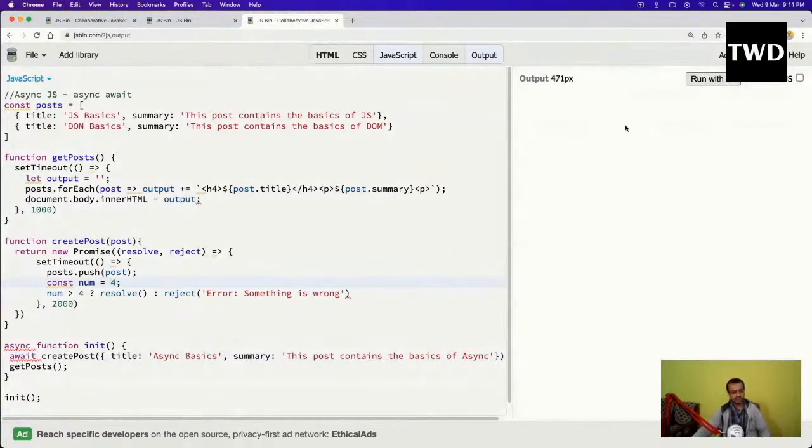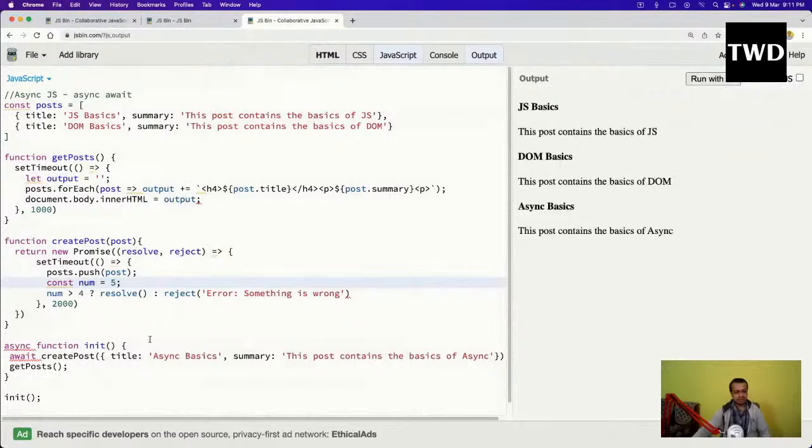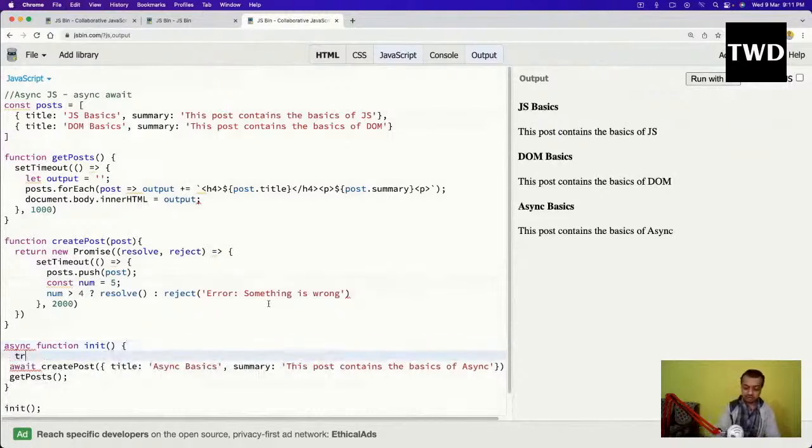I'll do it and see, it will be after 2 seconds. I will get this. Where is it? Okay, here it is. Here it is not mandatory to have this catch thing. Although we have something, let me tell you how to have this. If you have that catch thing here, it is not mandatory.